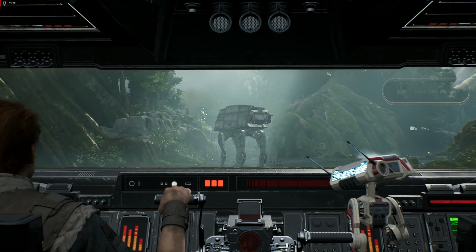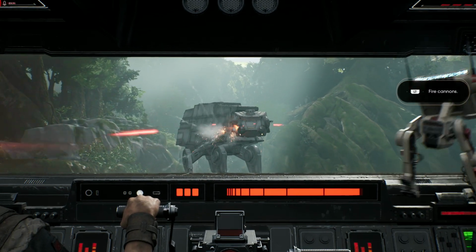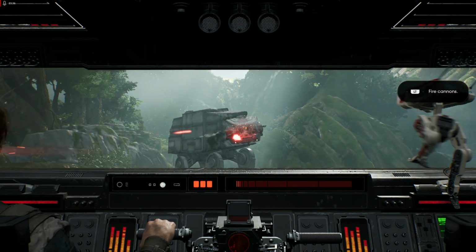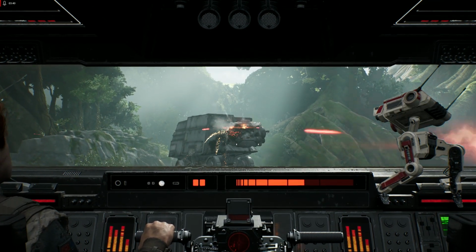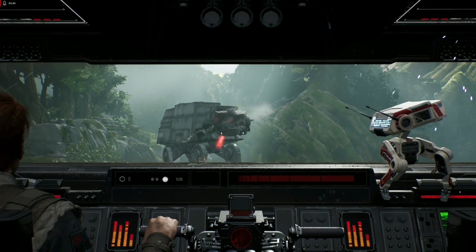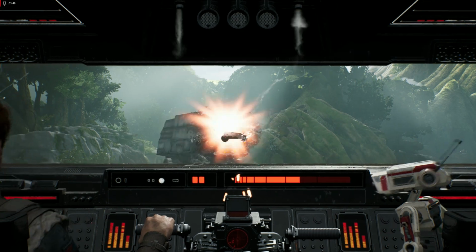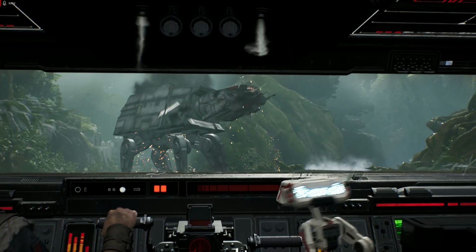I don't know if we can fire. Yeah, of course we can fire. Fire cannons. And then, I don't know if that's the only thing we can fire. Oh my gosh, okay, so that's how to fire cannons. So you combine cannons and the machine guns, and then you get to take this thing down.